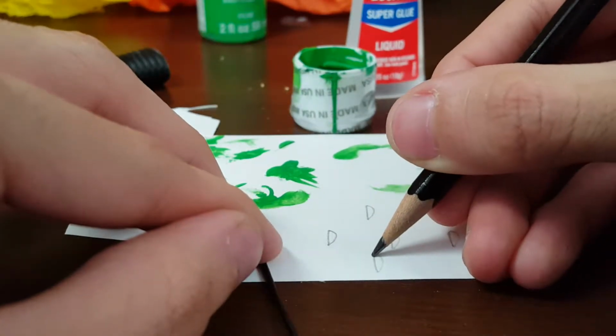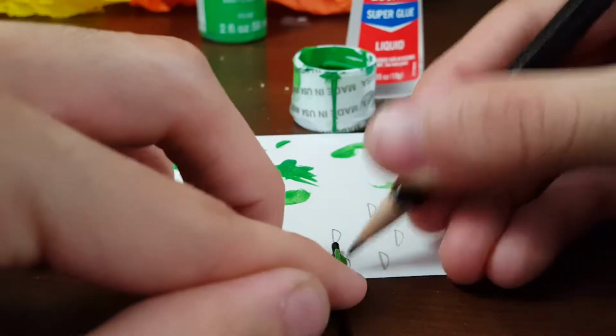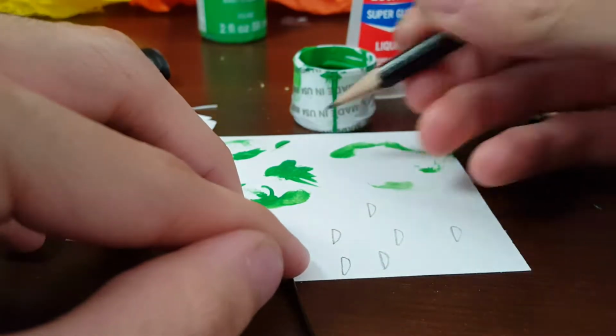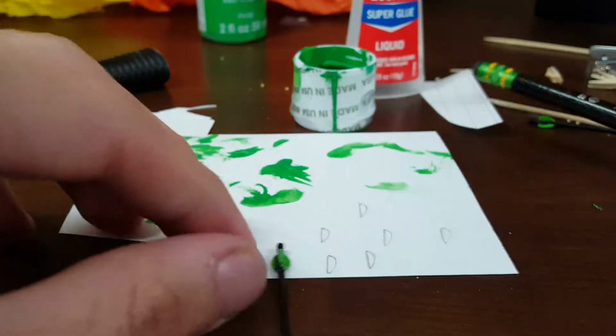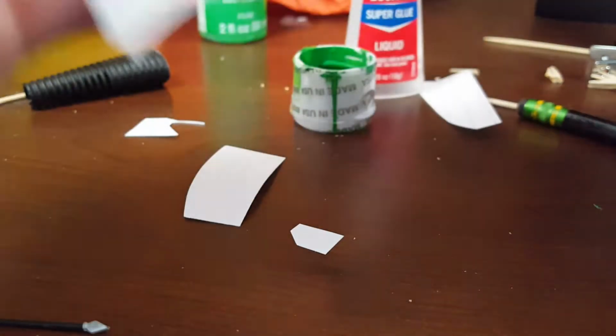Yeah, I just thought of this right now. It's still just as infuriating, but it'll make it go so much faster because you don't have to keep waiting for this thing over here to dry. So once you have a whole bunch, then you could just start cutting them out.